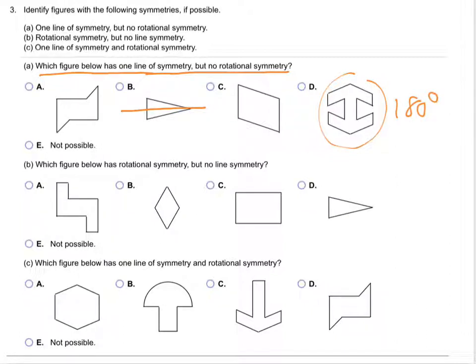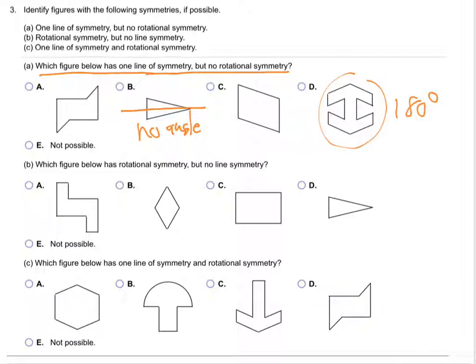Symmetry is same. The word sym means same. So that one on the end does have an angle. You could flip it 180. And by the way, we mean less than 360. Of course, anything, if you turn it all the way around, it'll be back onto itself. That's obvious, right? So we're not counting 360. Does it have an angle less than 360? This has no angle less than 360. You'd have to turn it all the way around, and that doesn't count.